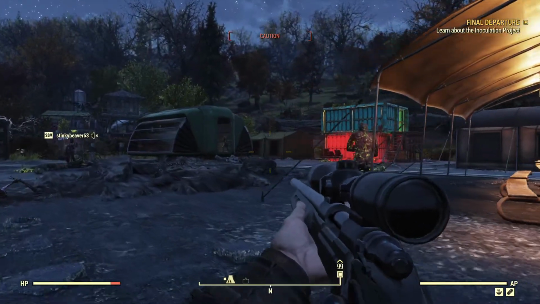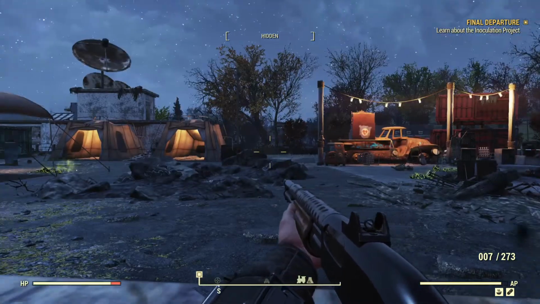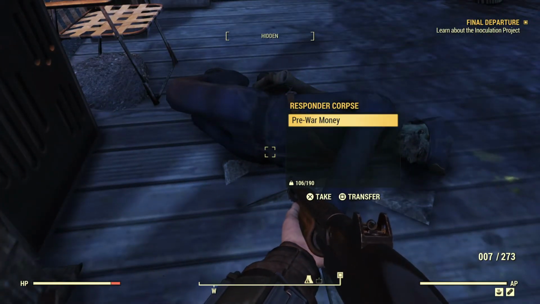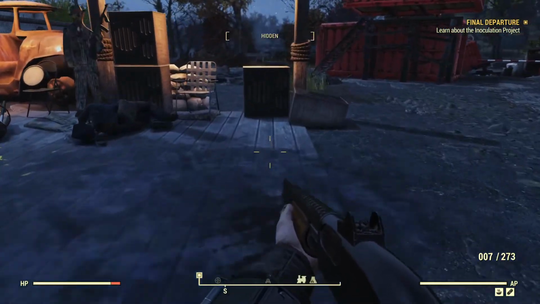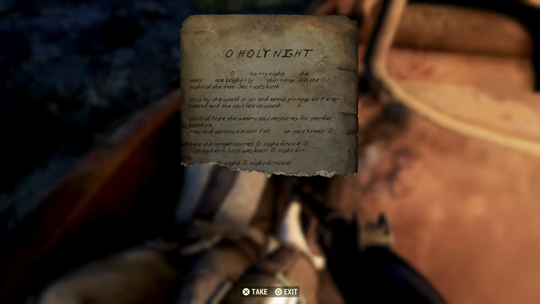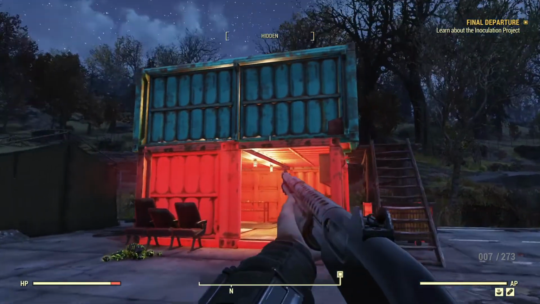There is, let's see, places of note. There's instruments that can be played here. Looks like they had a stage set up. There's some corpses. Various responder and settler corpses laying around here on the stage. If you hop up in the back of the truck, there's this preacher who has the words to "O Holy Night," or at least the beginning of it. So I guess they're maybe practicing their Christmas pageant. And this little kind of set building of containers.